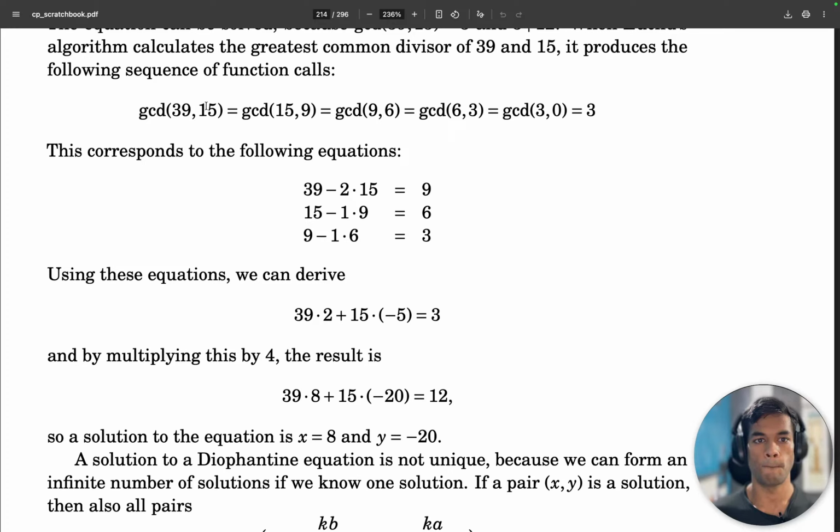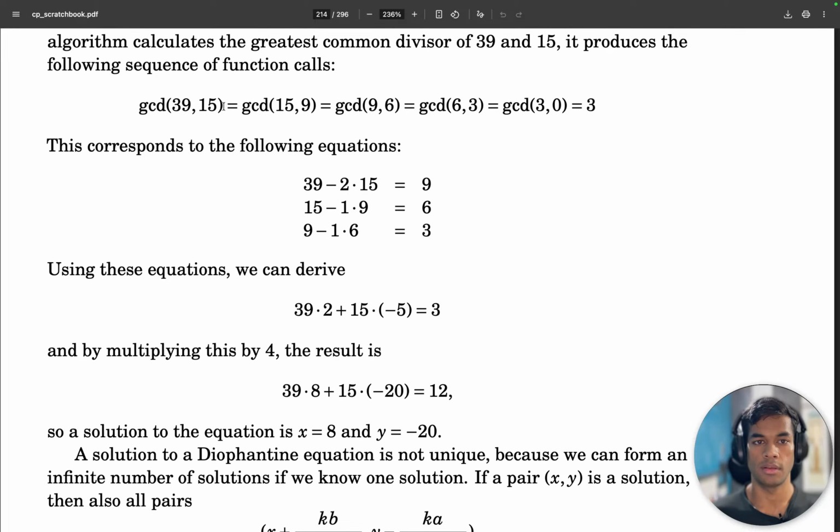39 minus 2 into 15 gives 9. That is correct. And then we can write that is correct for this GCD. And for this is the thing. 9 into 1, subtract that from 15 and you get 6.